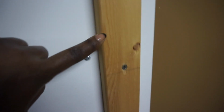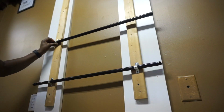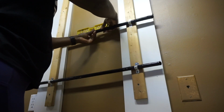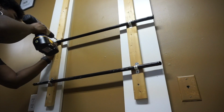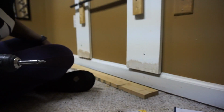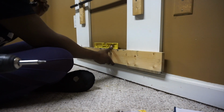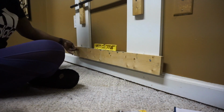So again, it's important to make markings of where you're going to place the stall bars. I did them at half a foot, so about 6 inches apart. These little C-clips, you place them around the bars, and that's how I attach the stall bars. And I decided to attach them to the wood planks, because that's just more stabilization, and I don't have to worry about it pulling exactly away from the wall, as I would if I had attached them to the white boards. At the bottom I added another plank, just so when I attach the hooks, that would help for any lower body resistance band exercises that I do.